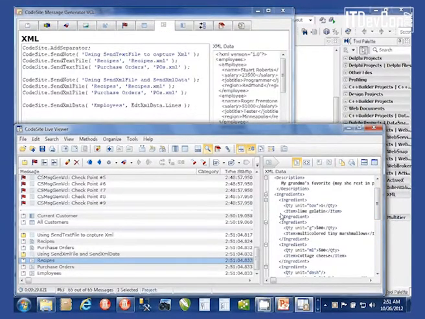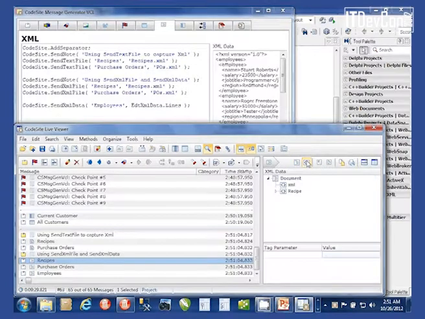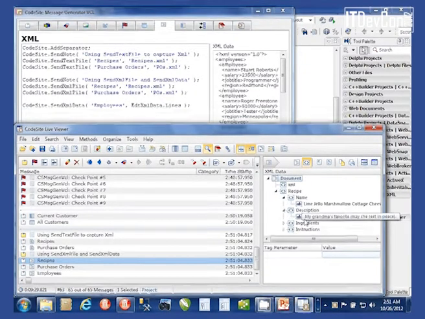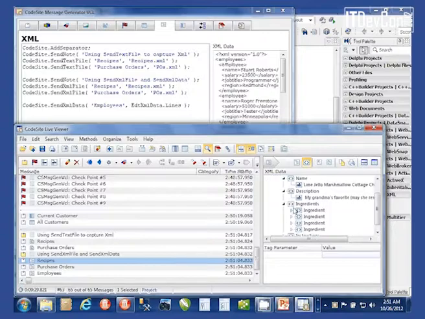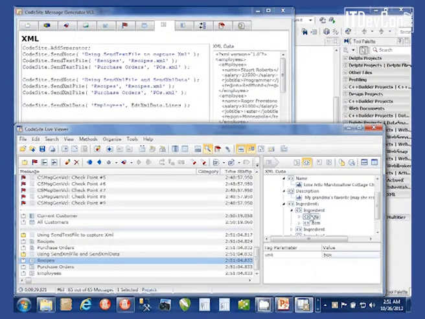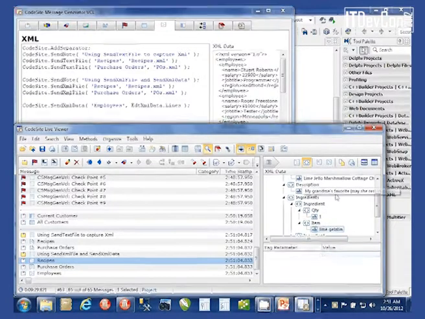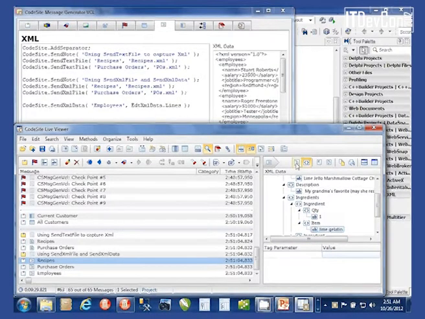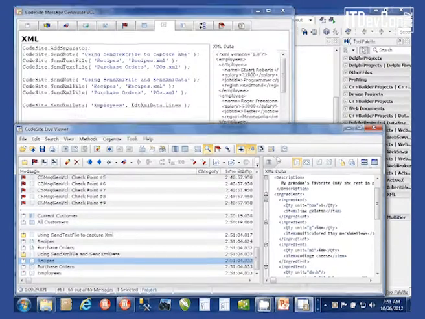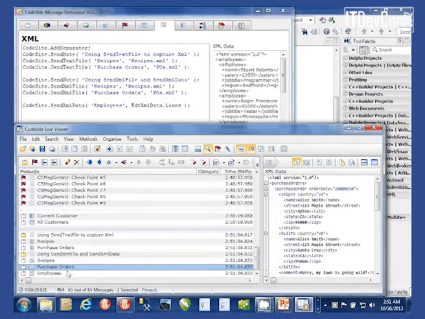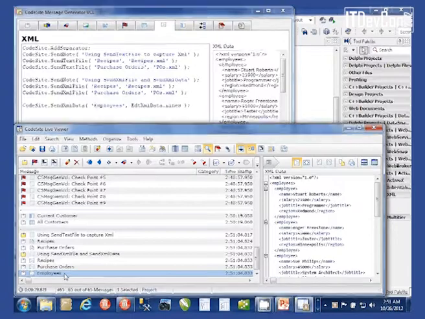You can also switch to the structure view, and it'll actually give you a structure view of what this looks like, the different elements that are made up of it, the tag parameters on each one, and so forth. So if we look at the ingredients, we can see the first ingredient, it's a quantity, it's a box, and what item it is, and so forth. So just, again, different ways that you can do that, and it memorizes what setting that you have. What's nice is that all of them have the same structure, so it's a consistent way of looking at your XML data.